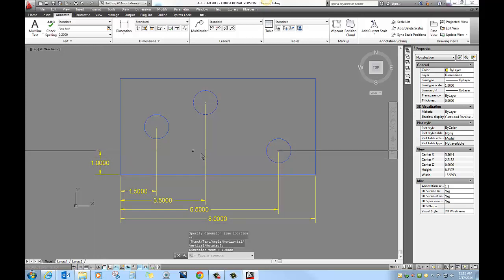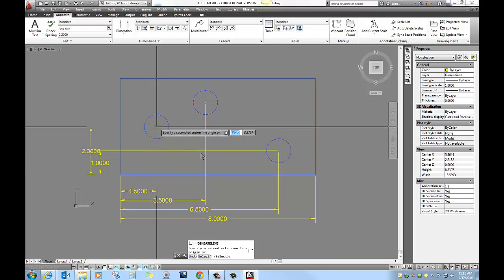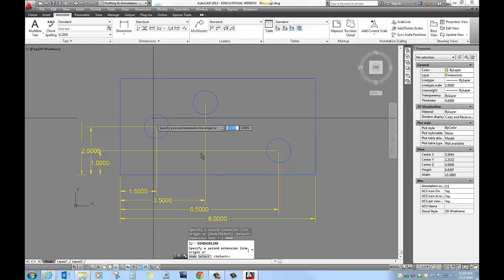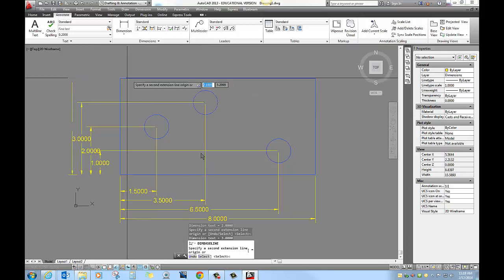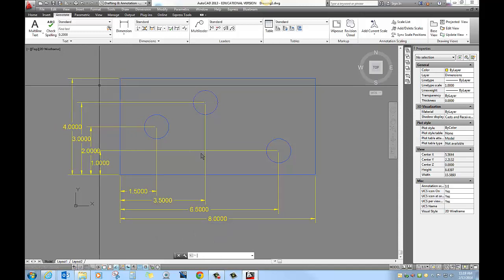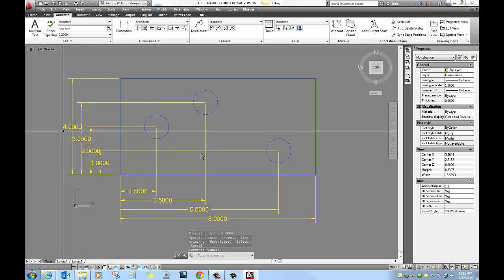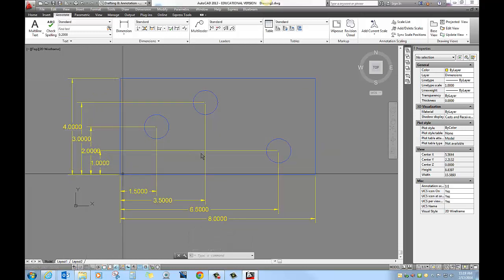And so once I've created that first one, then I can go back, hit my baseline tool, and it'll pick up from that same origin, bottom left hand corner. And then I would hit the next one in line, which would be this one. Then I would hit the next one, and when I say the next one, I mean the next in dimensional height, in this case going vertically, and then I'd hit the end of the plate. Because again, I want the shortest dimension first. I don't want the extension lines going through the other dimensions. I want them to be stair-stepping like that.